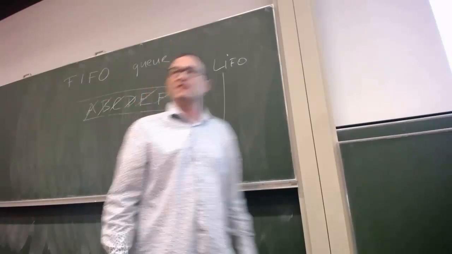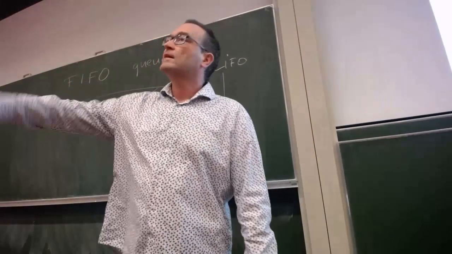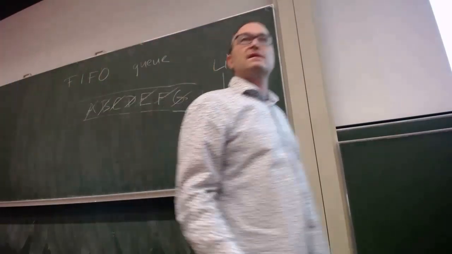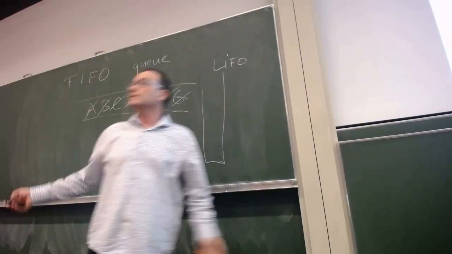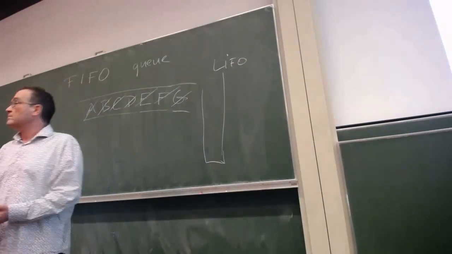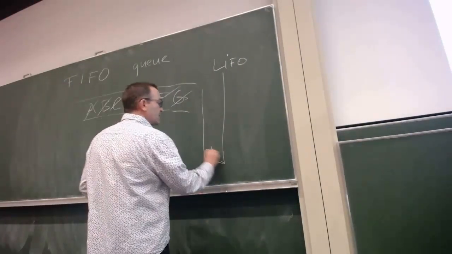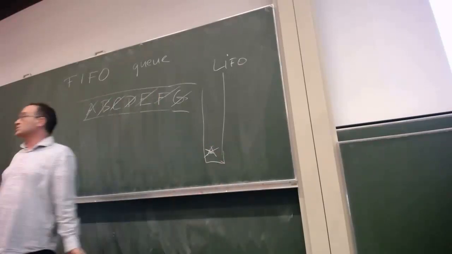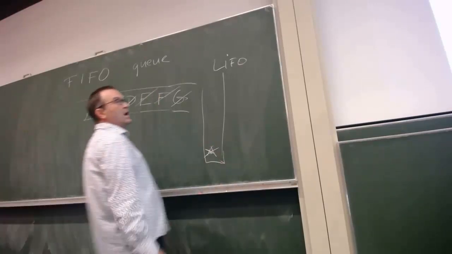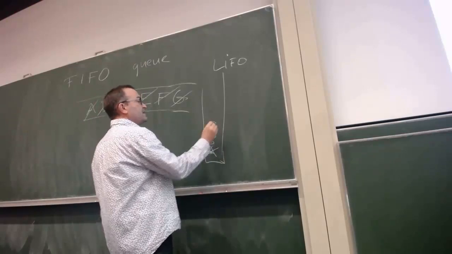It's like the pile of papers I have on my table. Always the top one is the one that I read, and not the bottom one. Yeah. So now we look at the same example. We start with A. We put it in our data structure. It's the only element. We take it out again, and we add the 2 children. And the 2 children are, as we've seen, B and C.